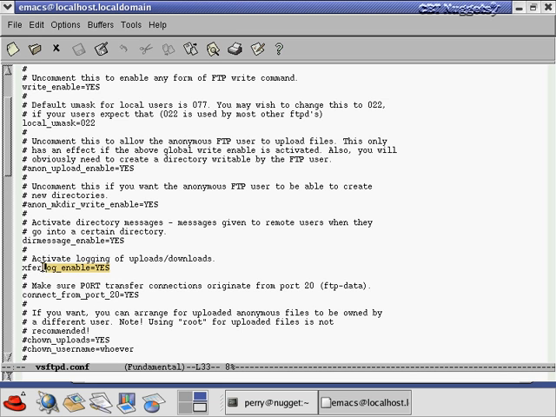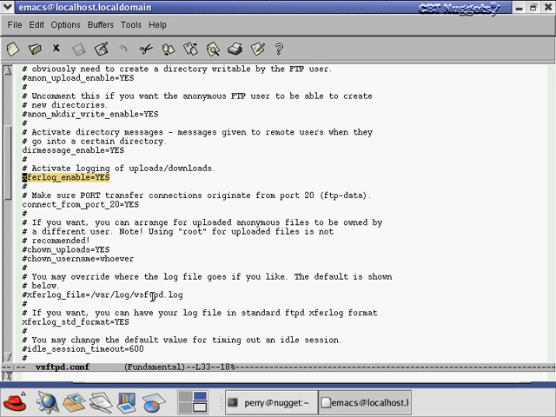Okay, so you can see here that logging of uploads and downloads is activated. We're using port 20 here. There is the typical place where the transfer log lives. You can see stuff here is commented out, so if you want to change that, you can uncomment it, and then change the name to something like vsftpd.special.log, or something like that. So you can change the name of that however you want. All right, so I'm just going to put that back to the way it was and comment it back out so it's back to normal.